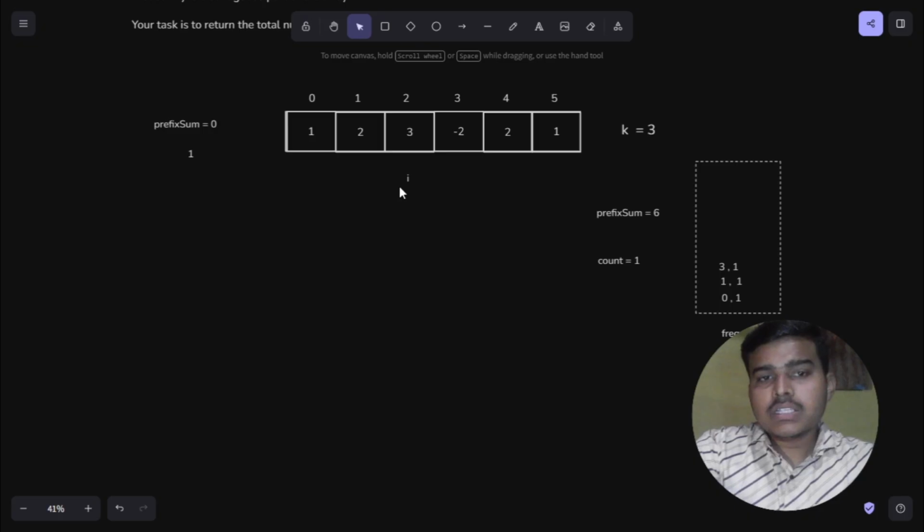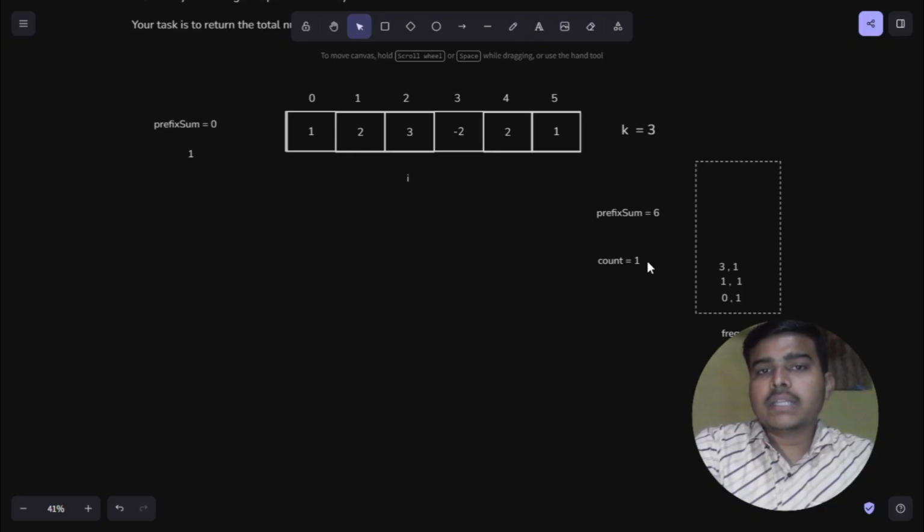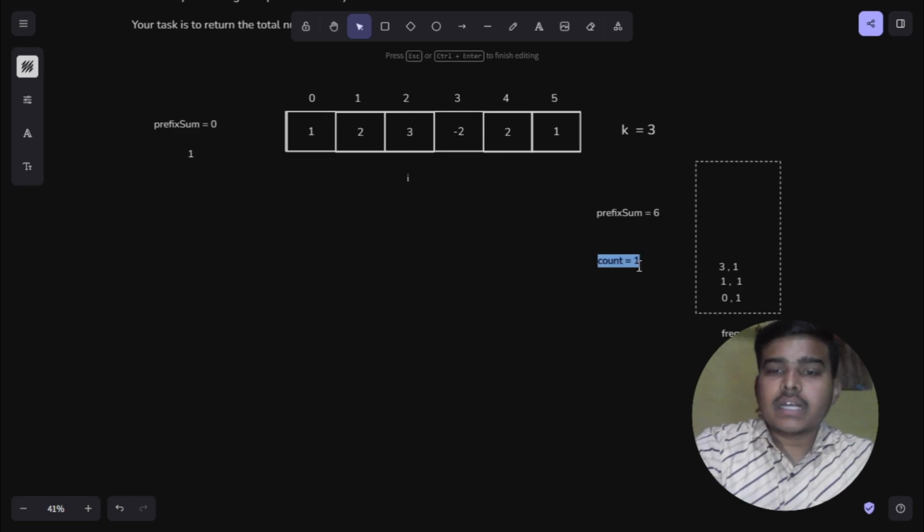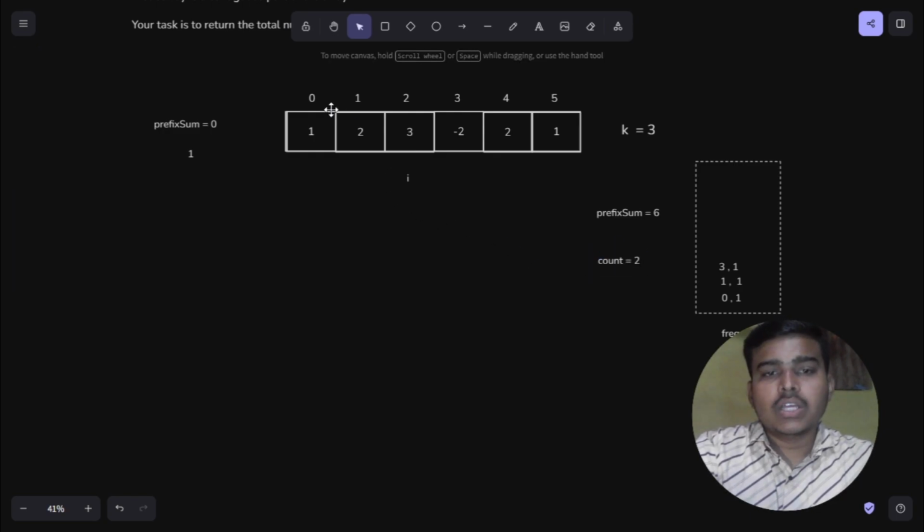Okay, means we have encountered this particular 3, we can see here. This is the 3 which was given by this subarray. So therefore this particular subarray will be giving the sum k, and because it was one time, therefore one subarray will be formed by this particular prefix sum minus k, because it was encountered once, so one subarray will be formed for sum k. This one will be now added inside this count, and it will now become 2. Till now we have seen 2 subarrays with the sum 3. One was this subarray and one was this subarray.